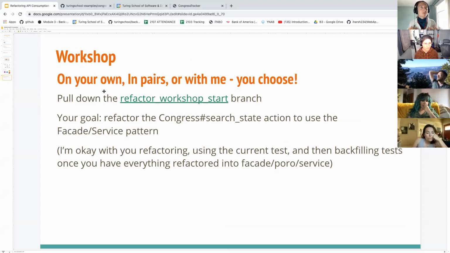If you would like to work in pairs, I'm going to ask you all to give me a thumbs up or a yes, and then I'll put you into pairs and breakout rooms. But if you want to stay and do it with me and talk through it, then I'll stay on this call and y'all can stay in the main room. Any questions on how I want the next 50 minutes to go?